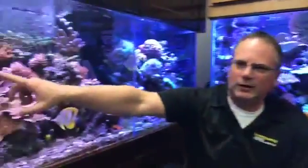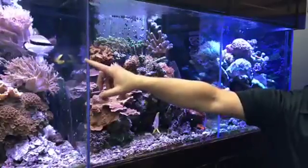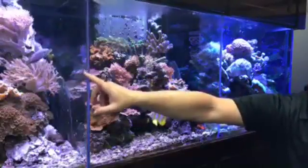This aquarium is a 180 gallon tank. It's got two permanent dividers. So there's a smaller male in this tank, and there's actually a really nice male right here. I've had this guy for a little over a year now.